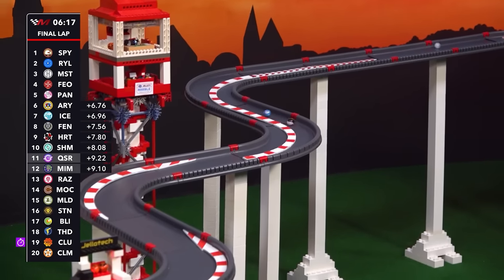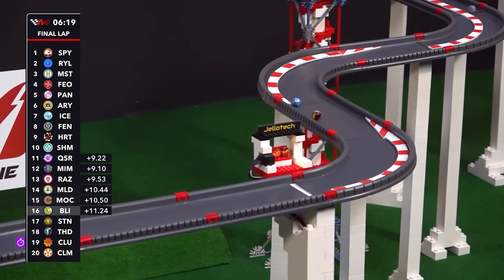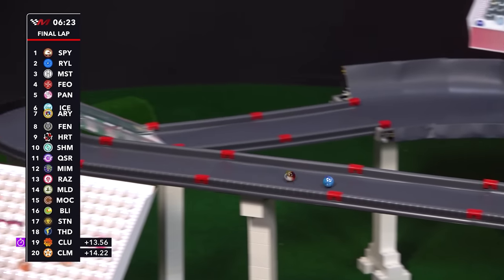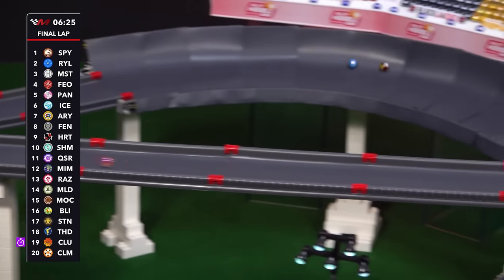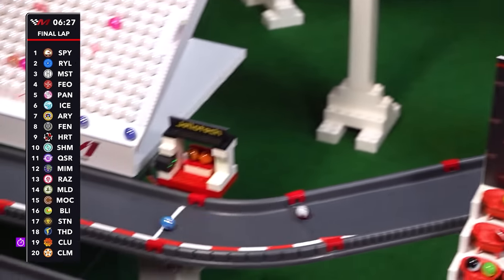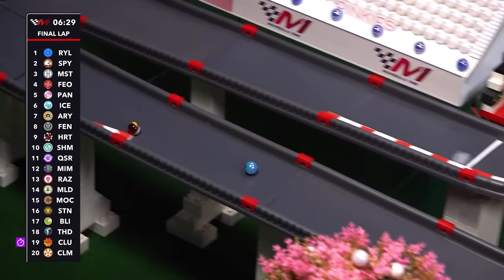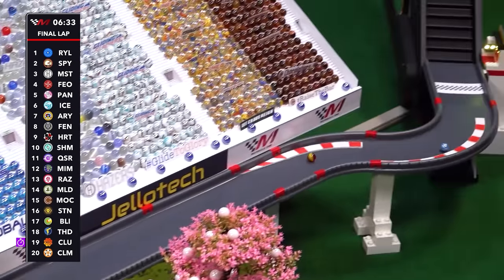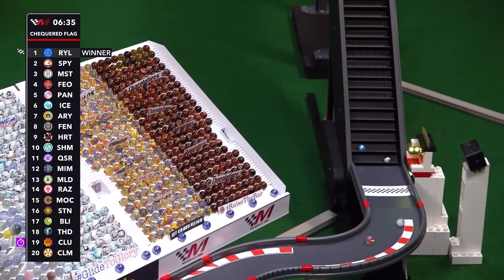They're opting for different lines, and now they go defensive through the S's. Speedy over Royal. Very slow and deliberate here. Both of these marbles know that there are passing opportunities coming up. Royal to the outside, back to the inside, has the lead through the hairpin, and may have timed it perfectly. Royal is going to make it 2 straight in Marbula One.